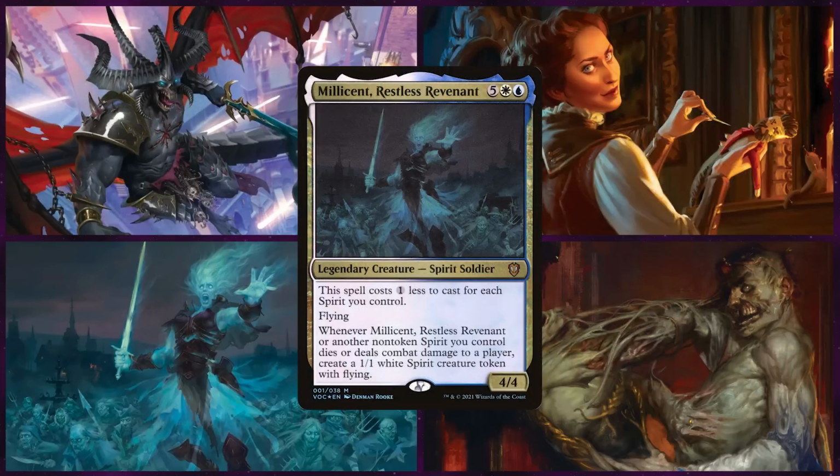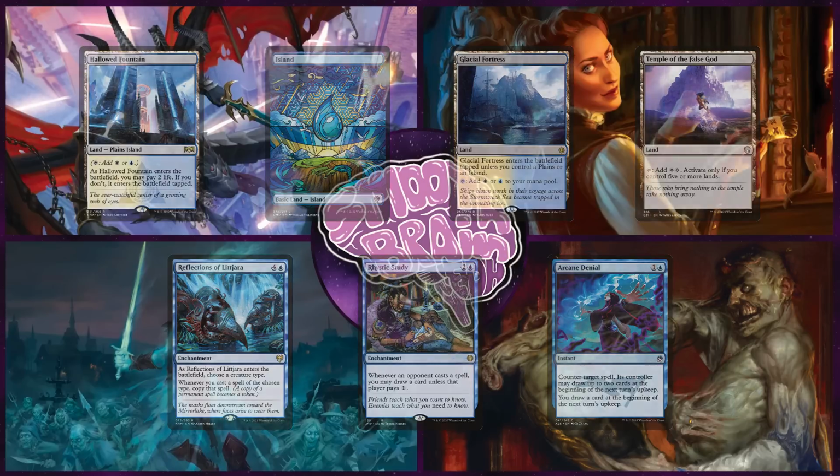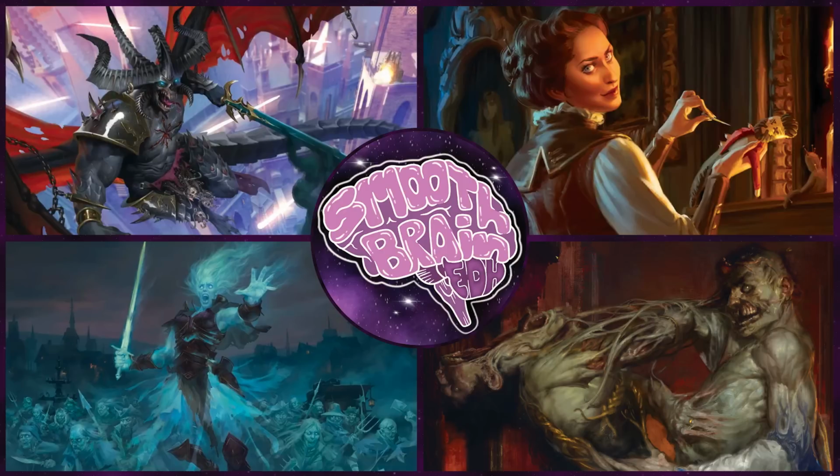Last up is Cody on Millicent, Restless Revenant, Ghostly Spirit Tribal, with Hallowed Fountain, Island, Glacial Fortress, Temple of the False God, Reflections of Lidyara, Heuristic Study, and Arcane Denial. He's ready to rock.